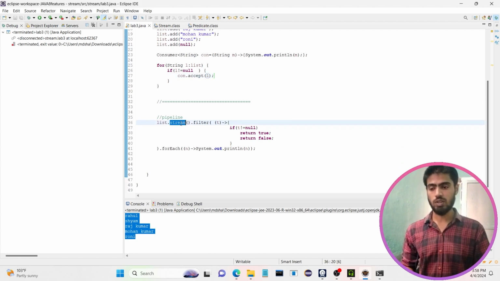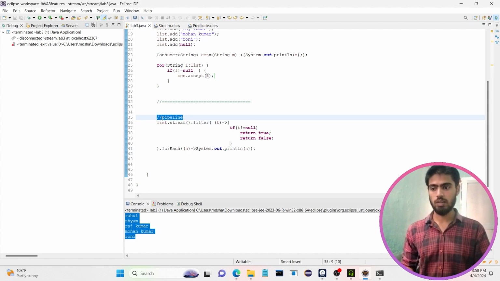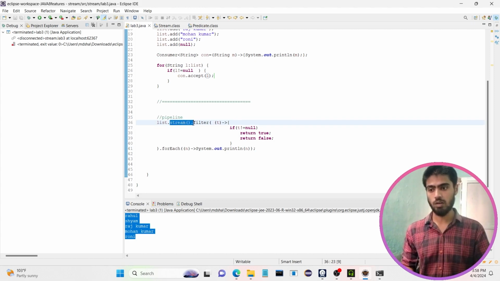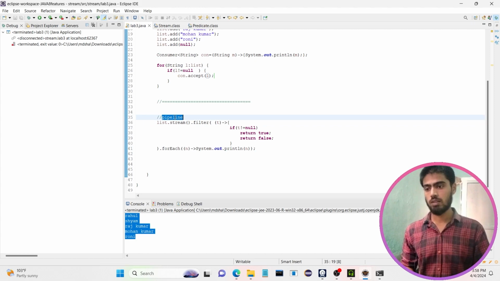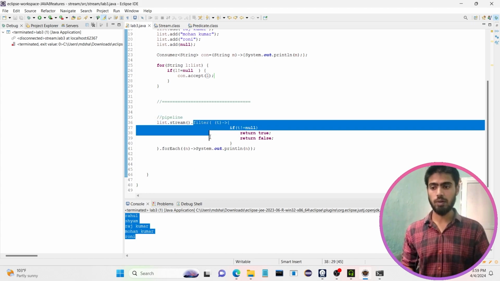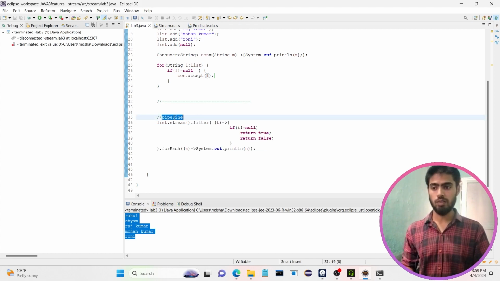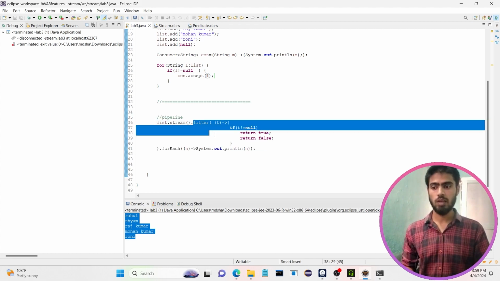But in the case of stream, when you are using the stream method from the Stream API of Java 8, every element of the list gets inserted in a pipeline, and on that pipeline you can invoke multiple methods, and the elements inside the pipeline will be evaluated based on those methods.